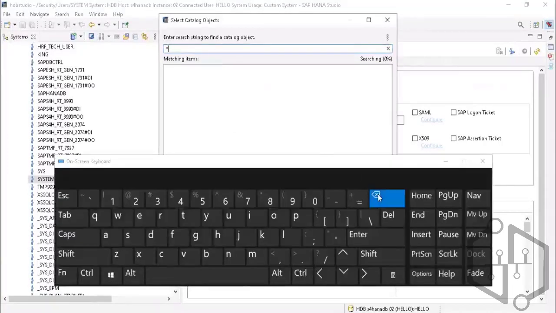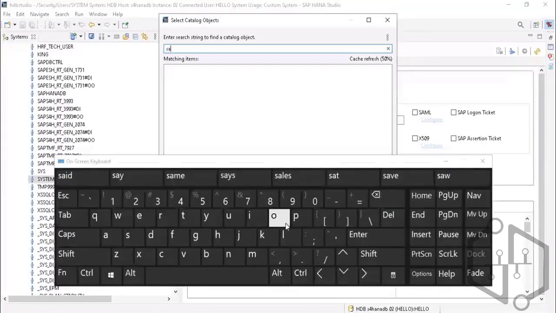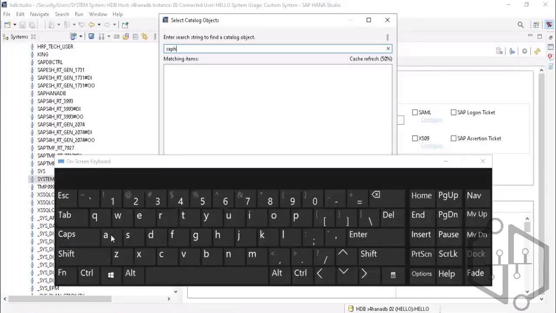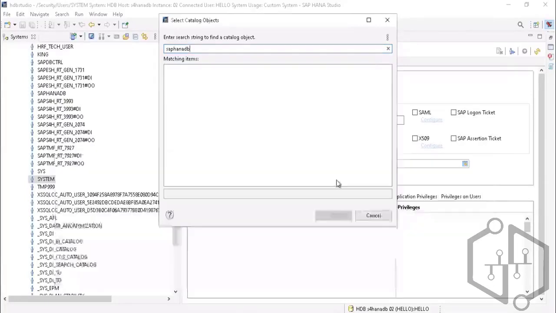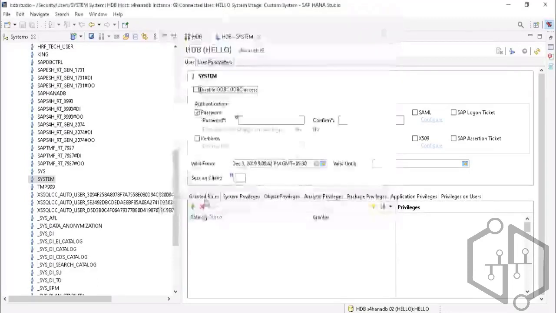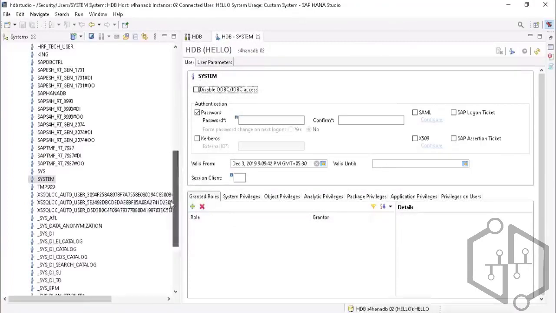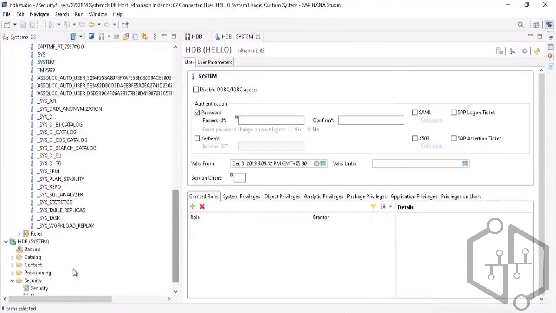Someone has removed my privileges, I think. Let me see. As the system user ID, I'll see what privileges this user has.